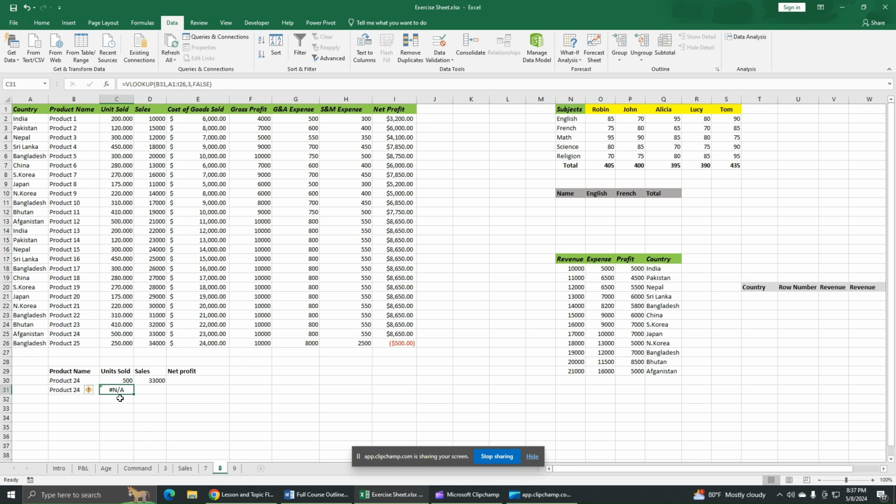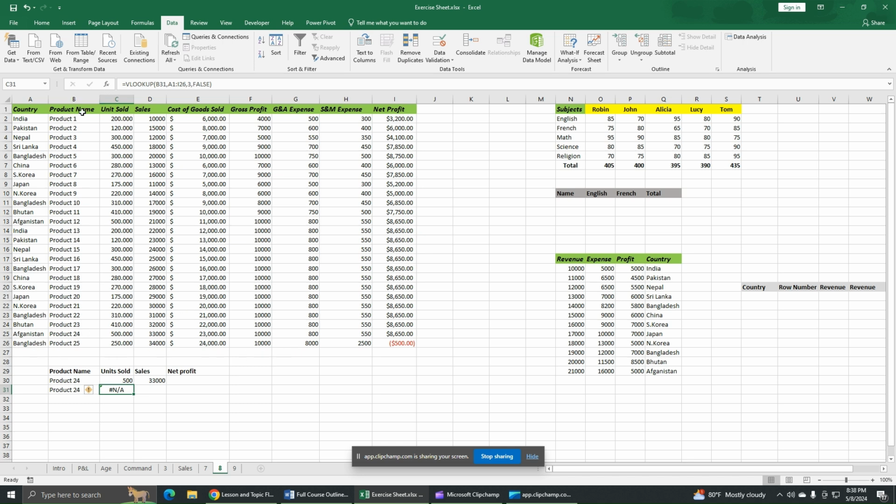Okay, so for this kind of data, it will not work, because VLOOKUP finds the data from left to right, but the base data is not in column number 1. Another way, despite having the country column, we can still do this.